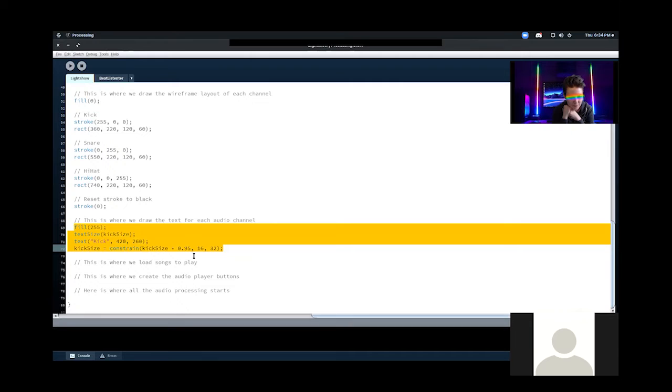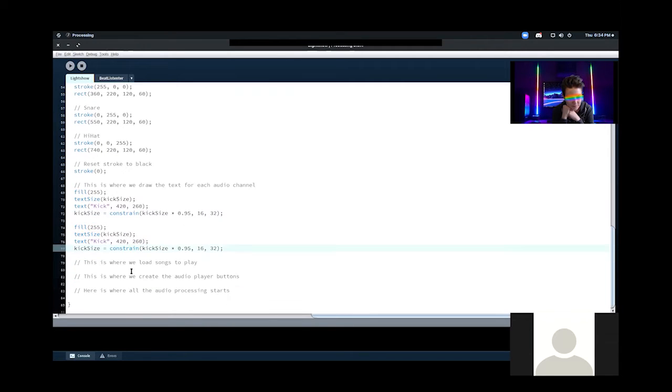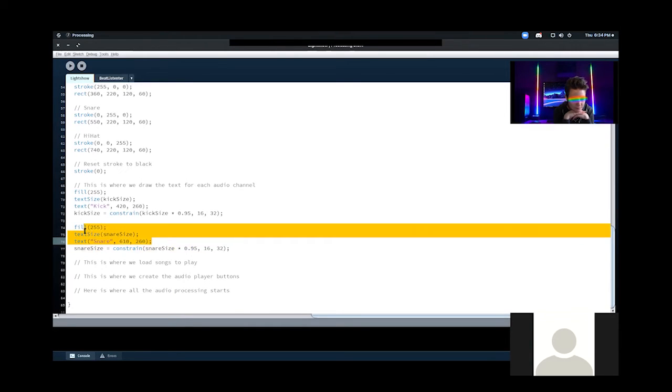So we'll take this and copy it just because it's tough to type out every time, and we'll change this to snare size. Then we'll change this to snare. We can grab this, copy it, and paste it on these two. And then we have to change the location for this, which is 610. We can copy it again.